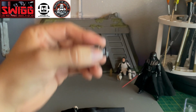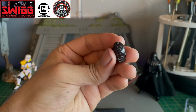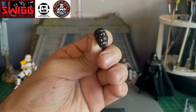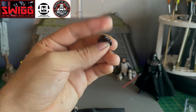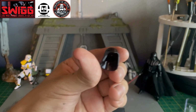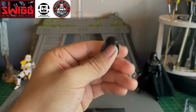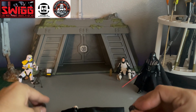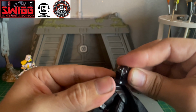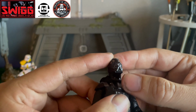Next, we're gonna check out the first part of the helmet, which is the middle part. This is where the eyes are located, and then you get to see some detail on the top. It's also made out of a soft rubbery material. And then we have the top, also made out of a soft rubbery material. One thing that I hope isn't an issue is that these pieces won't be flying off very easily. But that's why we're here to check it out. That's why I'm doing this review.